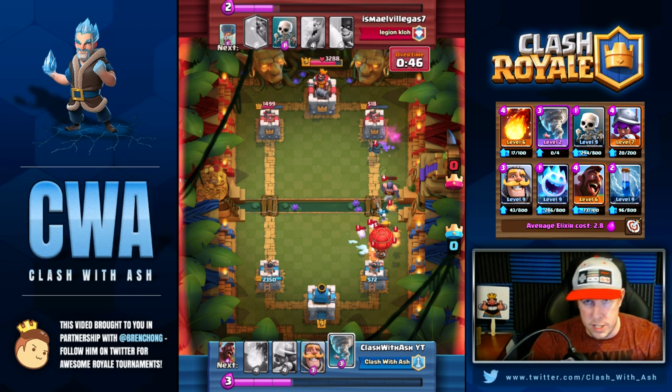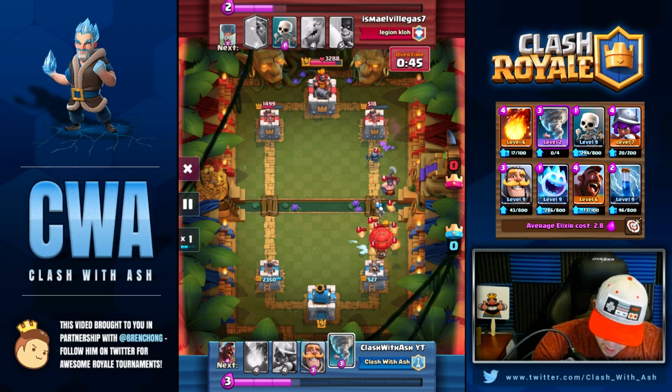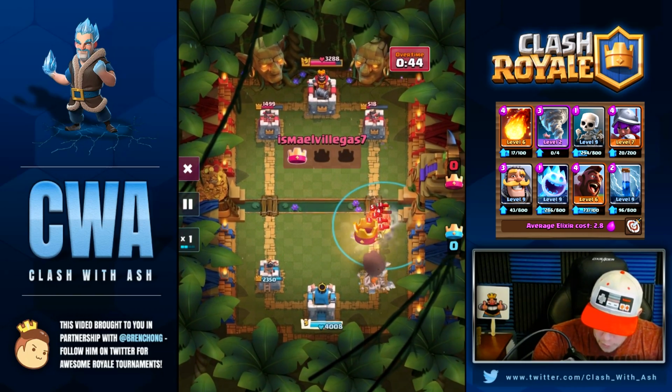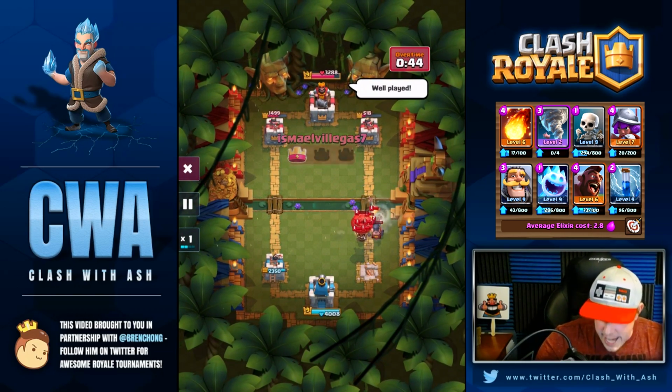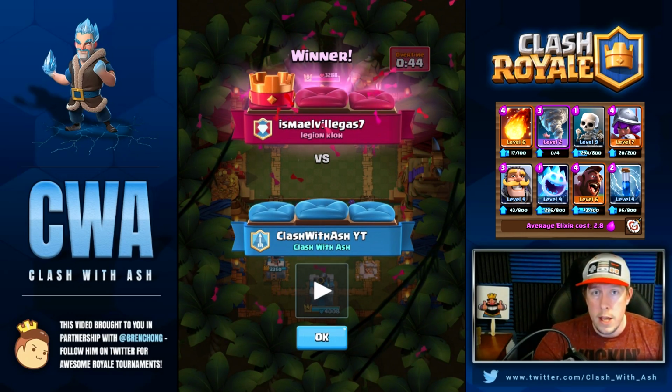I was thinking to try to stall the balloon with the Ice Spirit, but the Executioner kind of cut right through the Ice Spirit there. So another mistake is if there's a balloon in that close proximity to your tower, guys, just pull it away. Unfortunately, that was basically the end there. I pulled the balloon away, but it was just too late. He actually got contact with one of those bombs, and he pulls out the victory. That was a really good player and a really good match.